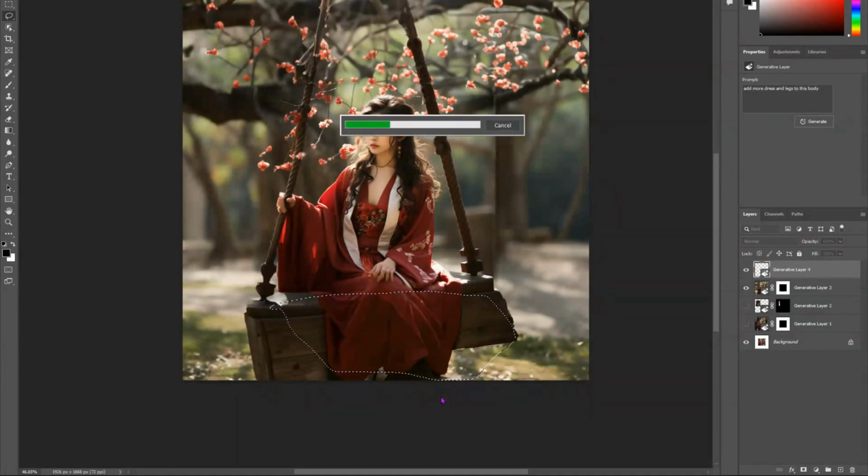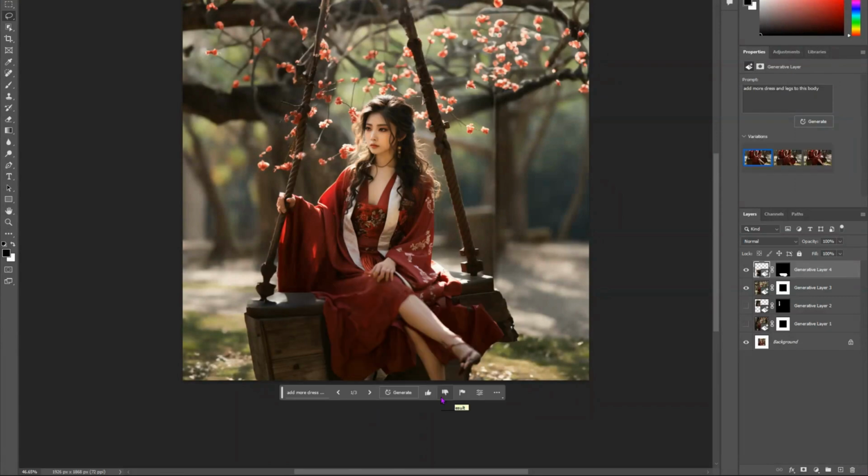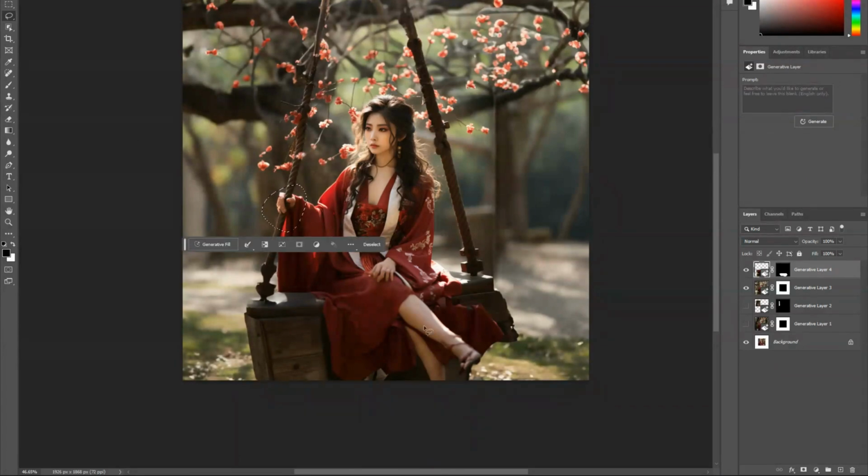Adding things, let's say I want to add a bird sitting on the branch behind her, I can. I can change the cherry blossoms. I don't like it. I can change it to maybe roses. I don't know why roses are up in a tree, but you can in fantasy land. That is the best part about this, that it's so customizable. In terms of Photoshop, you can circle what you want like this and then just have it done for you.